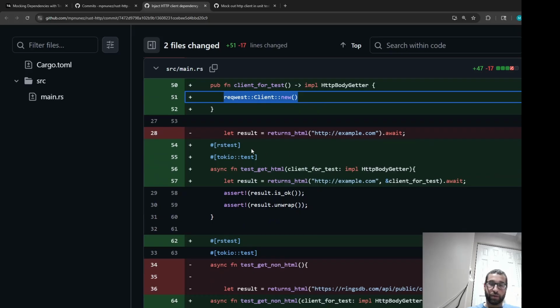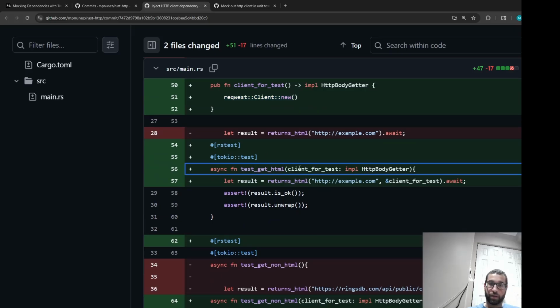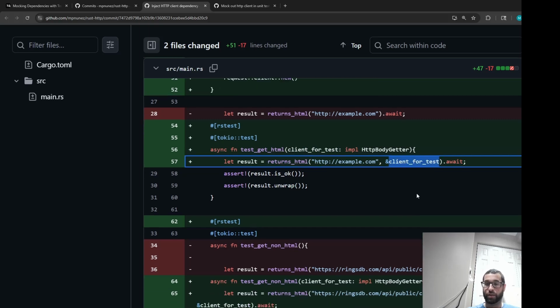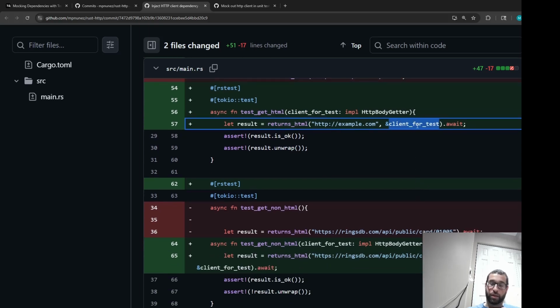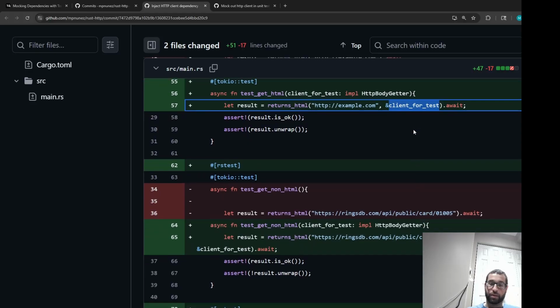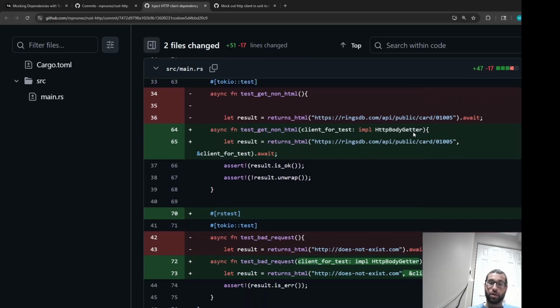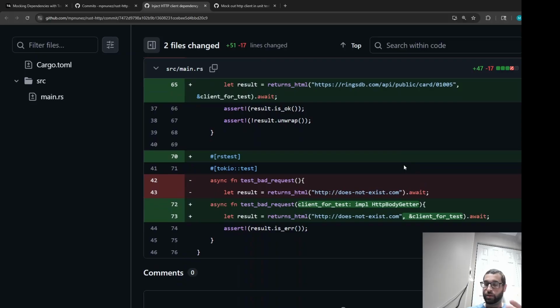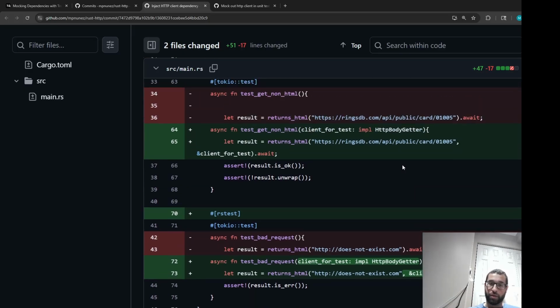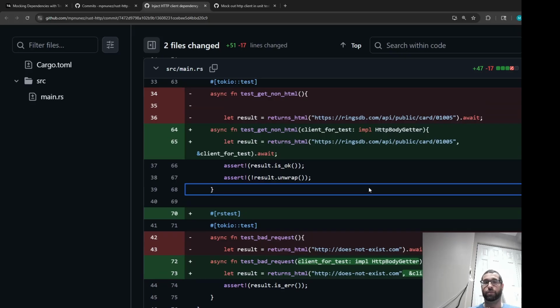So down here, we are using this fixture, and that's the only real difference, that now whenever we call returns HTML, we're providing it this client, and that's what's going to be used in the test. So functionally, this will run the same as our first example, but we've just refactored it to give the dependency injection. Arguably, it's more complicated, but it's going to be worth it for the second step.